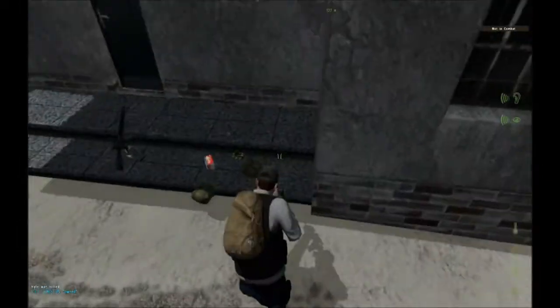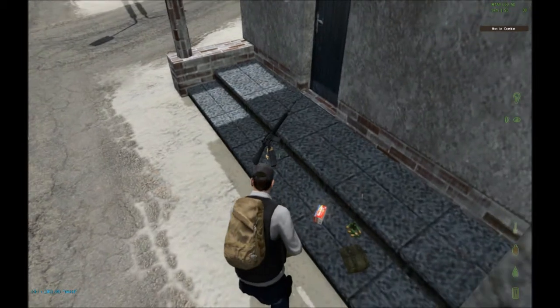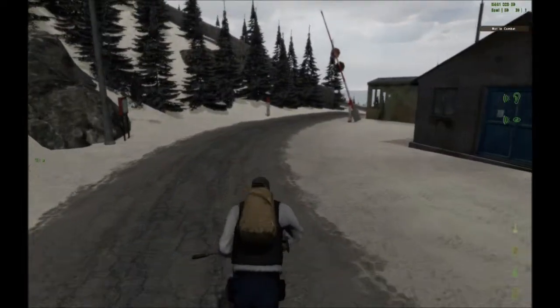See, oh, there was a zombie spawning in. Whoa, what's that? That's a stanag round. We need that. Silent stanag round as well. Okay, so we'll leave that gun there. I'm sure someone will pick it up.